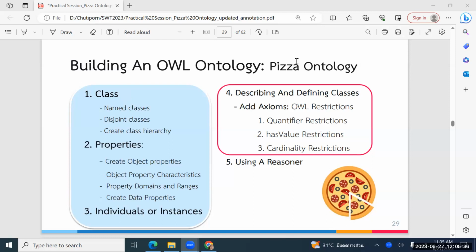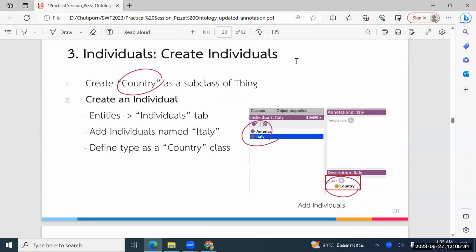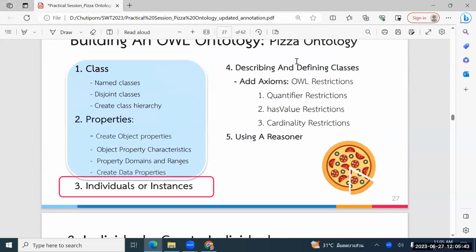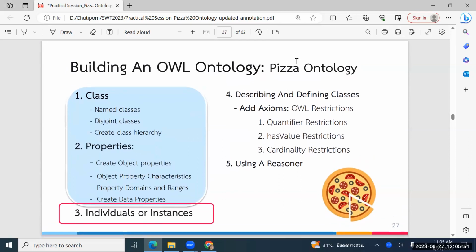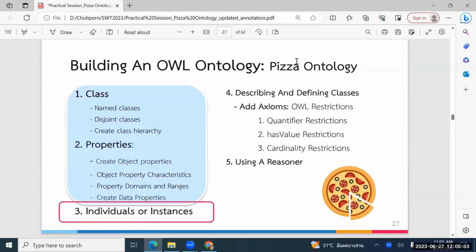So let's continue. From last time, we were up to creating some classes and creating some properties, in which there are two types of property, right? Remember that. Let me recap a little bit.